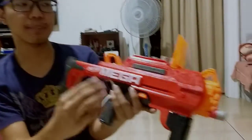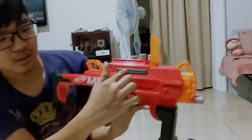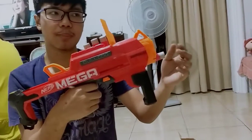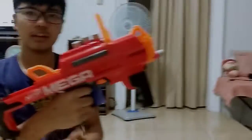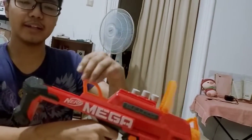Alright, here is the Mega line. This is the Nerf Mega Bulldog. And then right here is the barrel, of course no slam fire, it's a single shot blast. And then right here, when I touch the grip, it's quite comfortable for me. It's not very heavy. And then right here is a red color, black, and then of course orange.